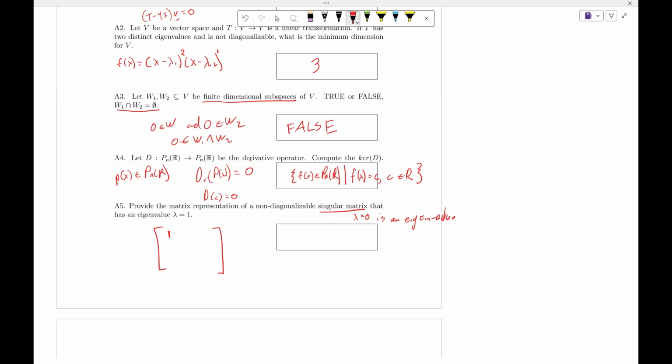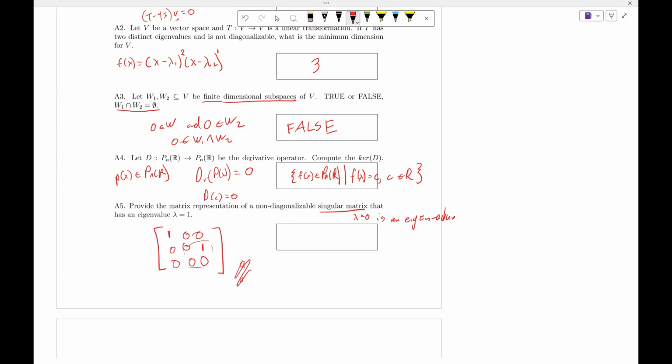So I also need 0, and I need to be non-singular or non-diagonalizable. So the easiest way is to have something kind of like this, where we have this 0, 0 block. And if we remember, we had 0, B, 0, 0, or A, B, A, 0. And we said that if B did not equal 0, we weren't diagonalizable. We put that inside here, we can have a non-diagonal matrix.